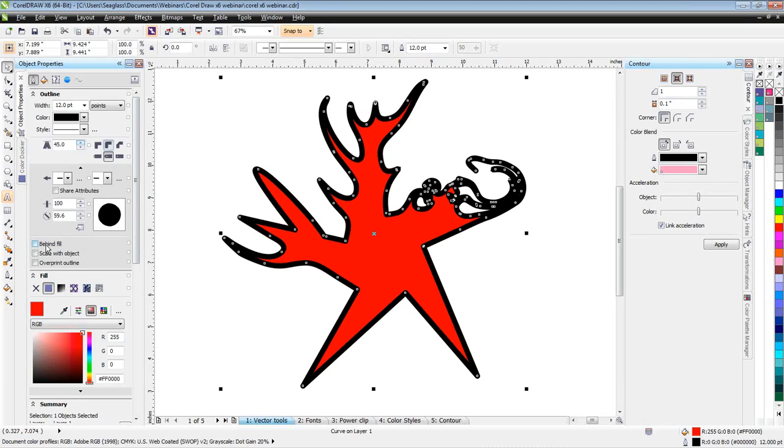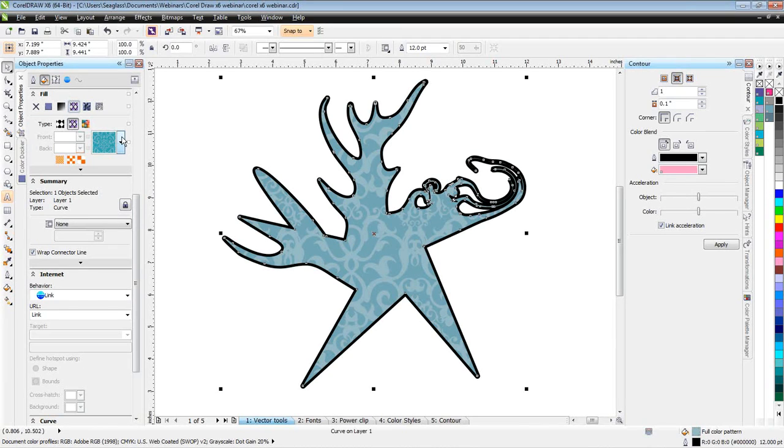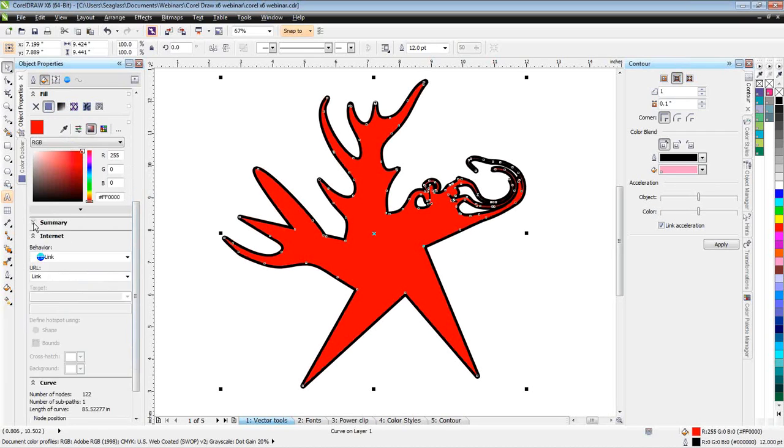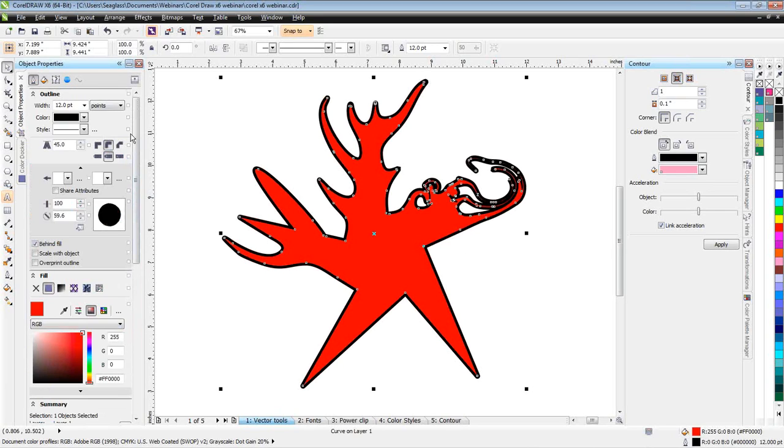Behind fill, that changes it drastically. And I just love how all these controls are right here. My fill controls, I can open that up and get right into the different dialogues. Say I want to pick a pattern fill, and I can apply that directly to it. Gradients, I can do it right in there. However you want to do it, it's controlled from over here. And you've got your summary and the internet connections to it if it's a link or something like that. And you've got everything controlled right through here. So the way they've set up the Dockers now makes it a lot easier for you to access the different controls for each one of the tools and where you're going with your graphic.